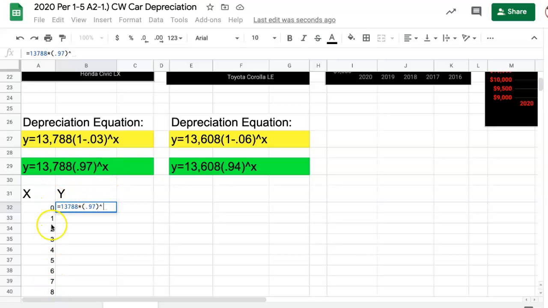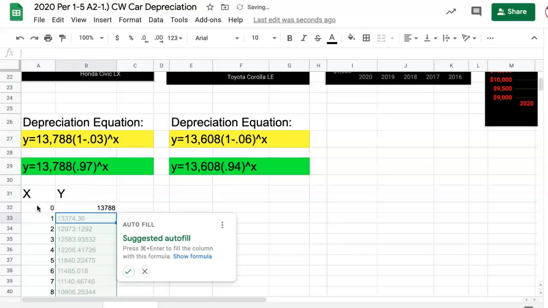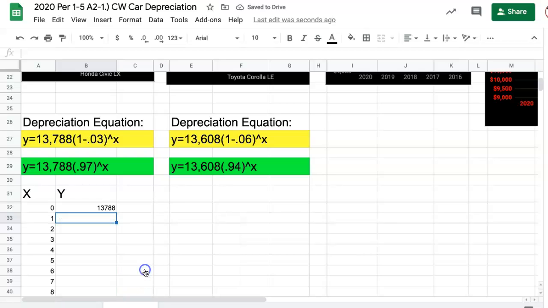But we know x. These are our x's over here. So what's our first x? It seems to be in cell A32. So in 0 years, our car is worth, I'm going to make it currency formatted, right? Our car is worth 13,788. Well, that makes sense because 0 years from now is right now, and that's what it costs now.